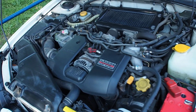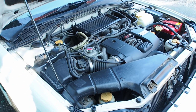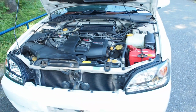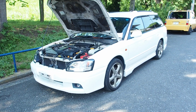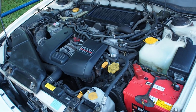Now I've owned one of these, this generation, not the E-Tune, actually just the GT, not the GTB, and I adored it. These are one of the best cars that you can have, and this one's going to Canada, which is one of the best places to have one of these because you can drive it sporty style in the summer, or you can drive it winter style with four-wheel drive. You still have the proper amount of power. It's good on the highway, it's comfortable. It's a Subaru, they're loved everywhere.